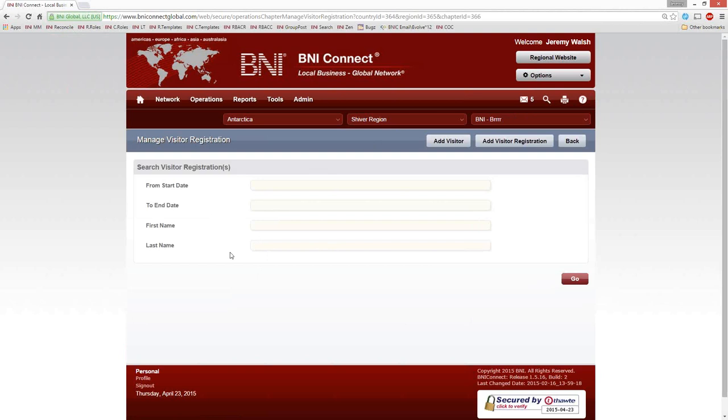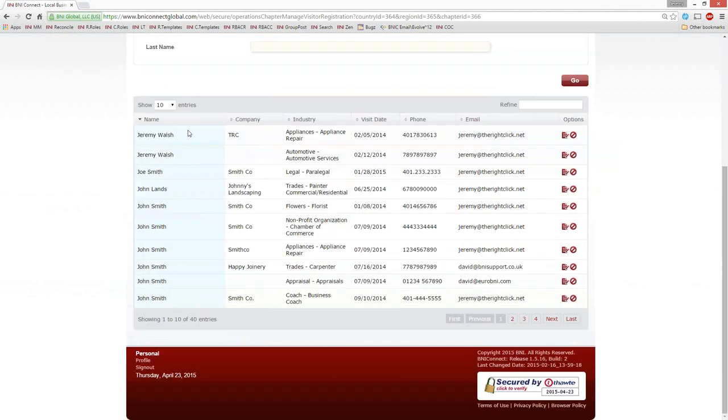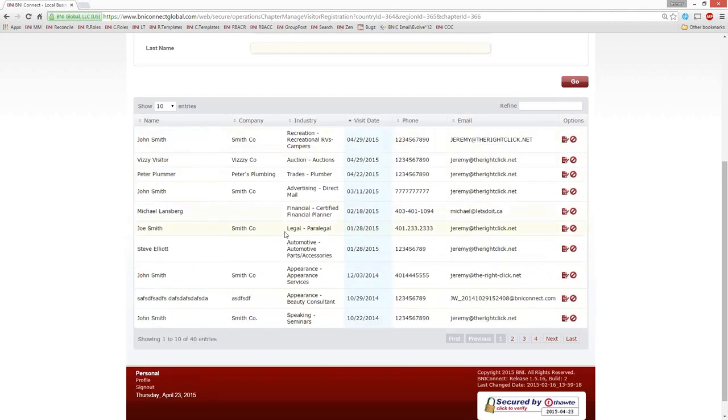So the first thing we're going to do is we're going to go to Manage the Registered Visitors and take a look and see which visitors were registered and which ones showed up. And I can see John Smith here has registered many, many times to visit the chapter. If I want to, I can sort this by date as well.